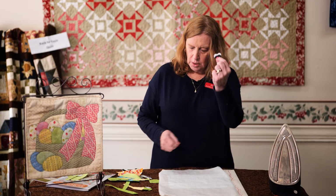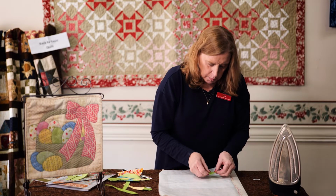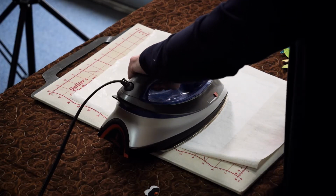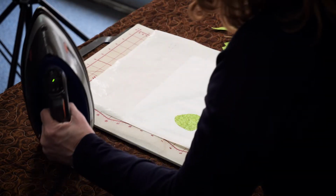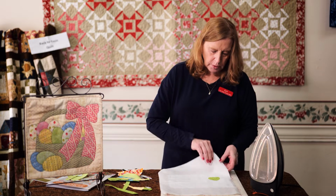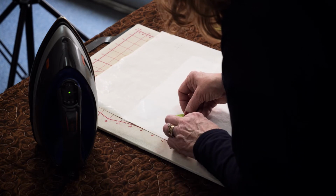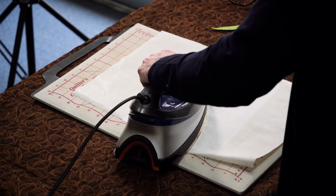So I already have this one done, but the next thing you want to do is take the turtle's head, put it on the pressing sheet, press it to the pressing sheet. And we're not ironing, we're just sticking it on there. That heat and bond allows it to stick on there, and it's a temporary hold so you can build your turtle's head. So then this one kind of goes right here. So then we're going to press his eyes on that piece.